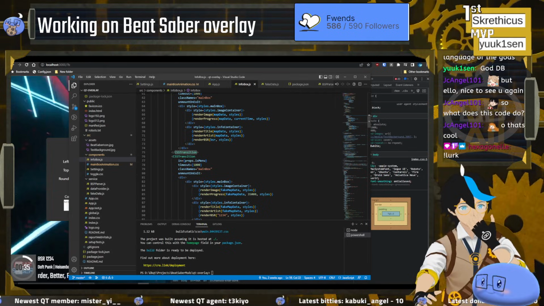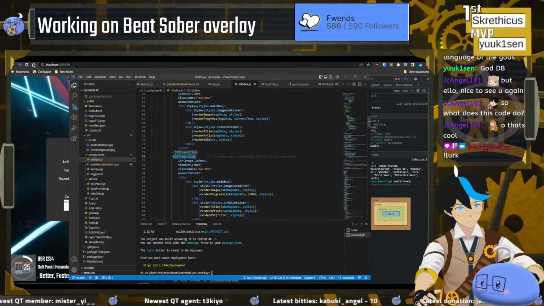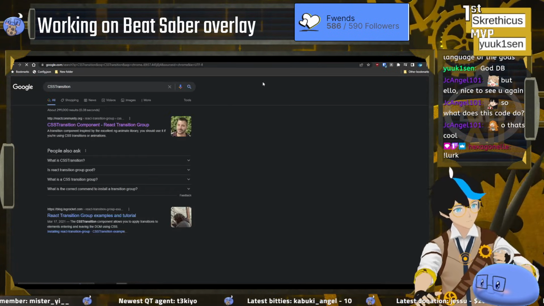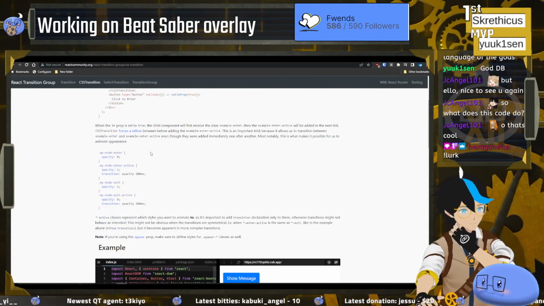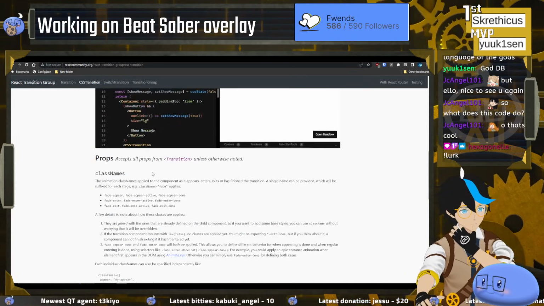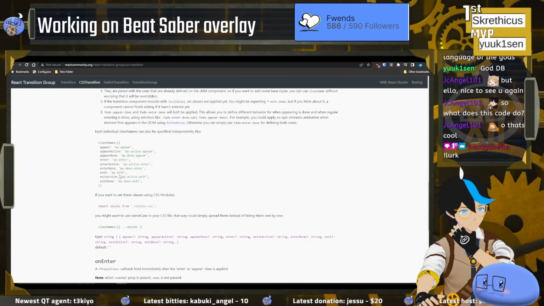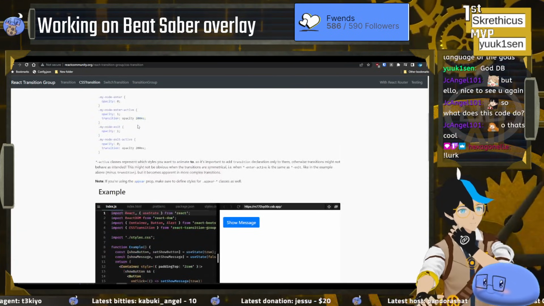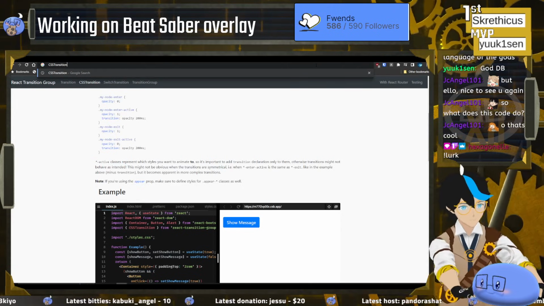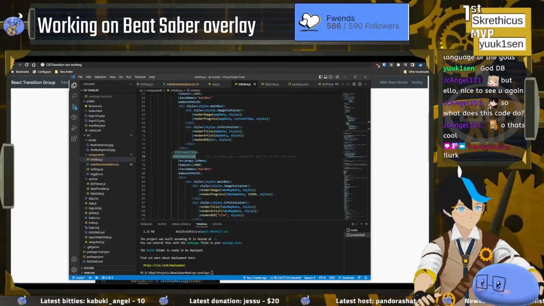Let's take a look. CSS transition. I guess I can try to look this up again. CSS transition, exit, enter, entry. Not working.